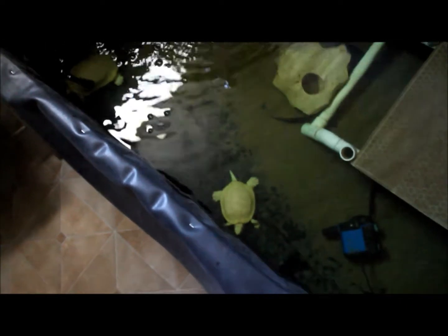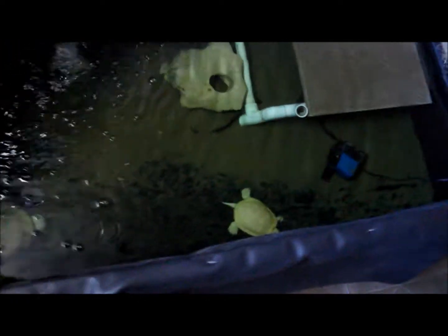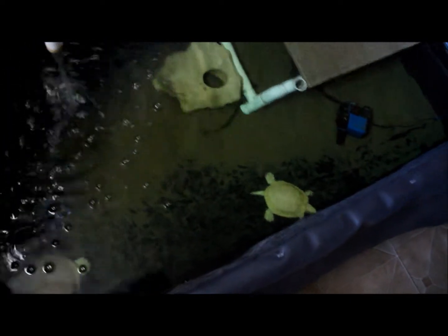Obviously, you're going to want to feed them because these guys haven't eaten in months. I've felt the urge to want to feed them because they sit in this corner for hours and hours and you think they're dead. But I can't go down there and touch and make sure she's dead or alive because it could wake her up and it could kill her. So you'll want to do something to encourage the movement and maybe put food at the top and see if they'll swim to it. But I really just don't do that because if they get food in them, it will rot inside of them and they will die. Hibernation is not something to joke with, your breeders.